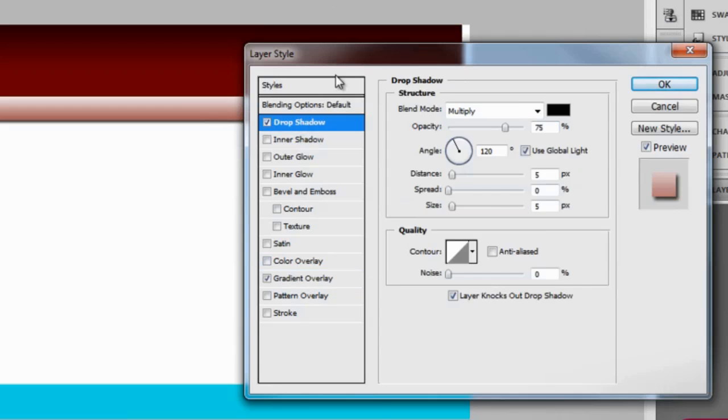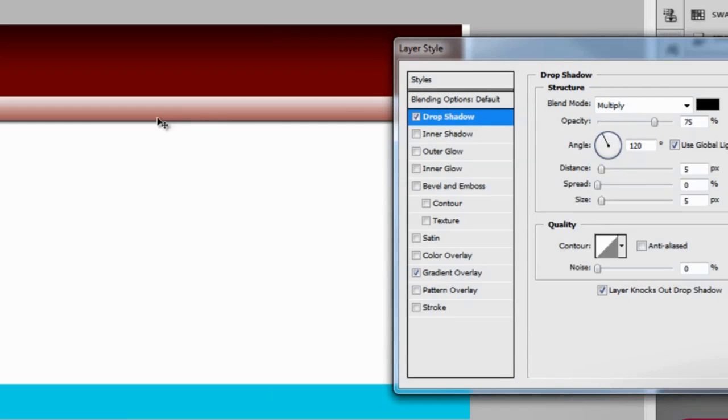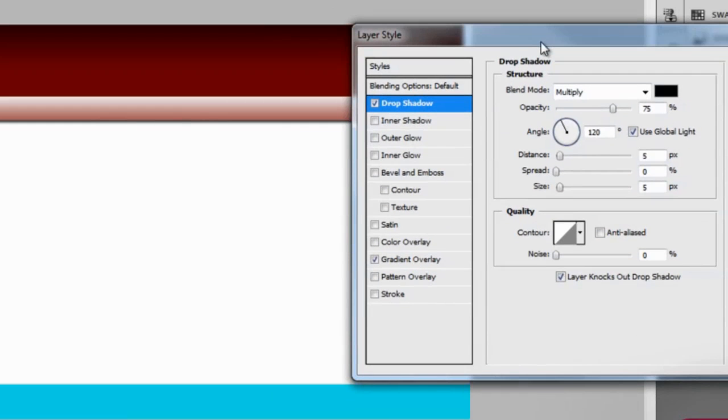The drop shadow is going to add the shadow beneath, if you see here. And it's alright, but I like to do it in a little bit different fashion as far as what they have by default. So let's uncheck use global light. What this will do is apply the same angle of light to each of your layers that use drop shadow. Now you can adjust it per layer if necessary. I always uncheck it because usually I have different settings for each and every layer themselves. So let's go ahead and uncheck that.